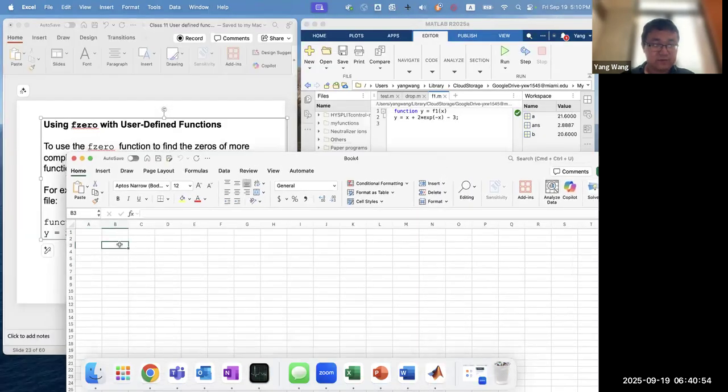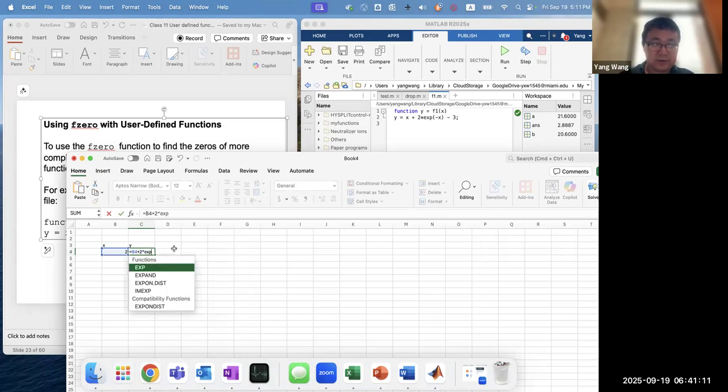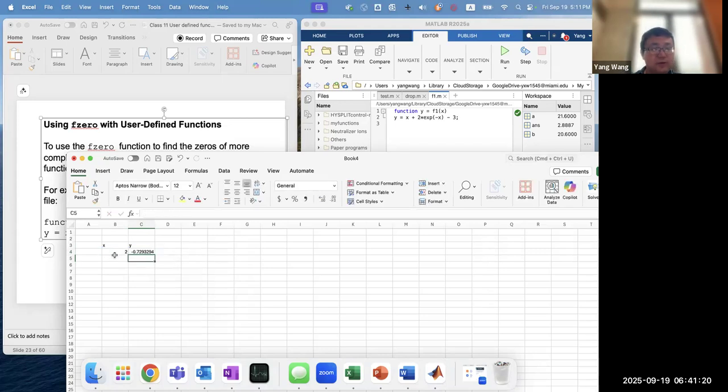We define x and y, and for x we use a value of 2 in the beginning, and then y equals x plus 2 multiplied by exponential of minus x, minus 3. So you can see that by using different x values, we're going to get different results, right?